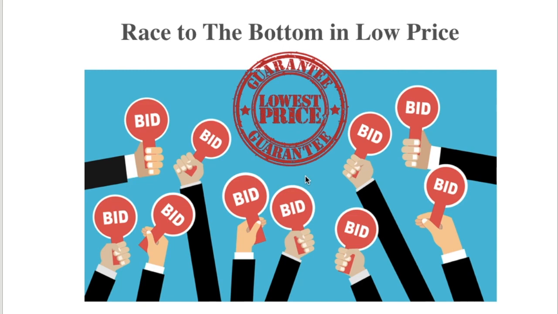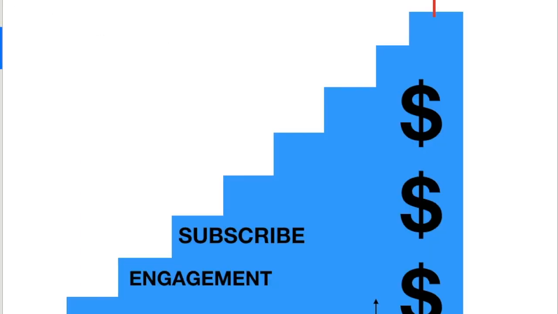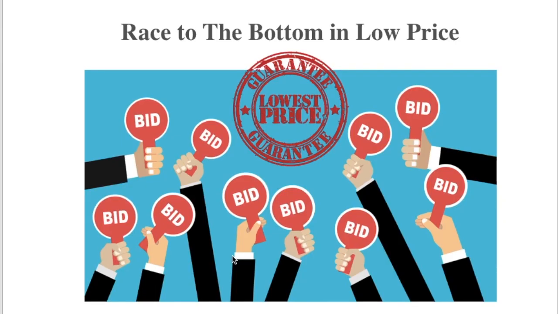as I told you, on the awareness level. Because the guidance is clear here. You have to build awareness. Then the next thing is you have to start with customer engagement. Start to engage them. Then you have to start to subscribe them to get solid buyers. All this leads to the next steps, and the higher you go on these steps, the more you are going to earn. So this is what you have to do. Do not race to the bottom in a low price. Do not go into the price war. This is not going to be fun, not good, not profitable, but the opposite.